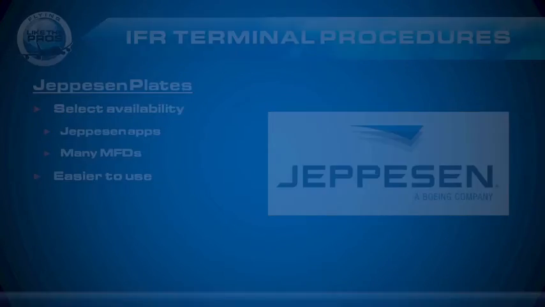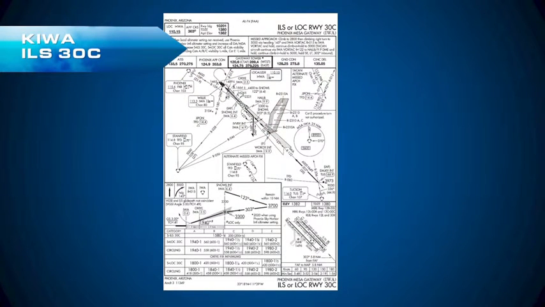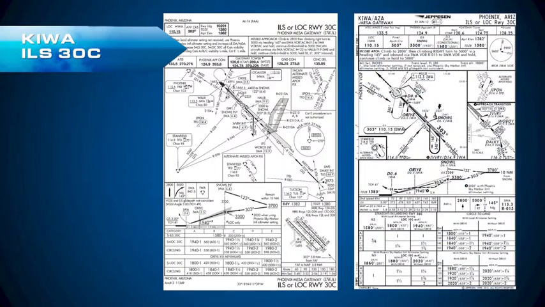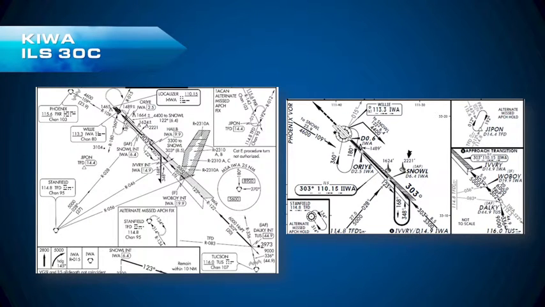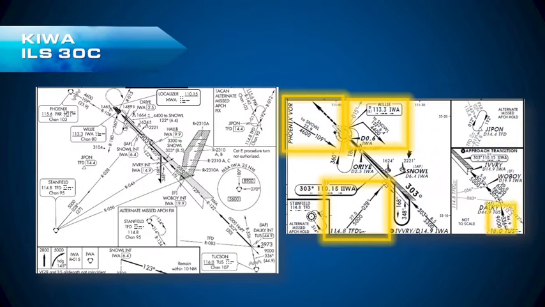Here is the ILS runway 30 center into Mesa Gateway Airport in Phoenix, Arizona. Here is the FAA chart, and here is the Jeppesen chart. Now let's zoom in, and I'm going to ask you something. Looking at the FAA chart on the left, you tell me how many initial approach fixes and feeder slant transition routes are there? Looking at the Jeppesen chart on the right, it's much easier to see that there are 2 initial approach fixes and 4 feeder routes. One each from Phoenix, Willie, Stanfield, and the Tucson VOR.